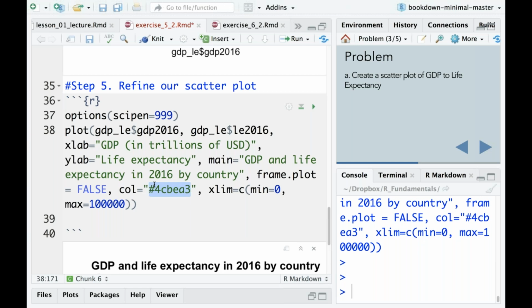If you wanted gray, you could choose the pound sign plus six uppercase C's, or pound 999. You could also type in something like red, I think, if you wanted to.